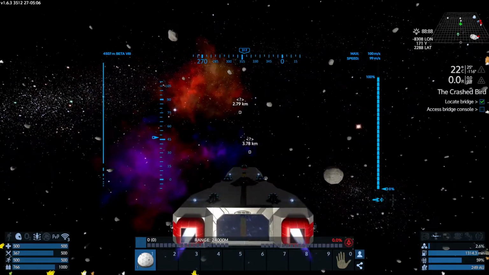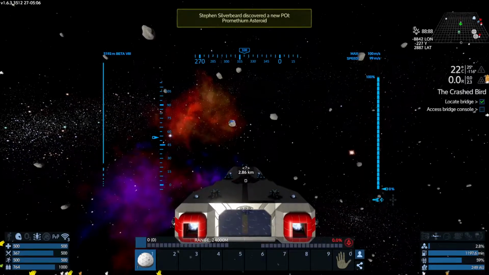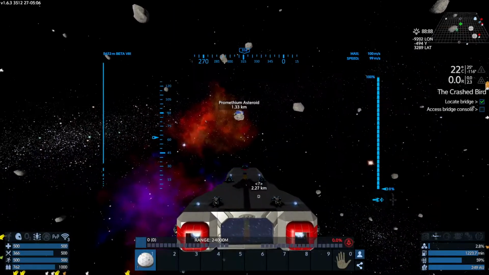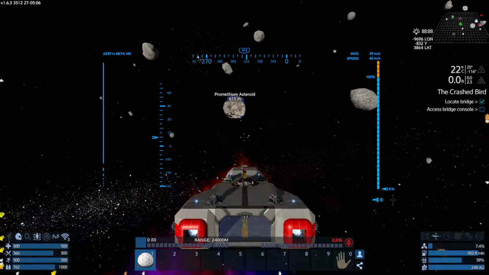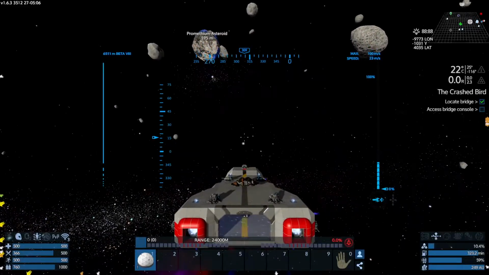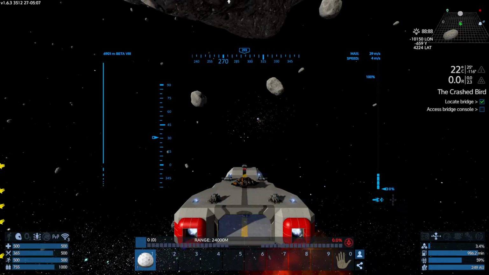It must not, because we're in third person. The ship seems to be a little bit nose heavy as well. Right, we've got a Prometheum asteroid there. That could be quite useful. And of course, what we could do is mount the tool to do the actual mining. But to do that, as somebody pointed out, I think we do have a problem with the braking. We brake automatically like that. Yeah, I think we do need some braking capacity.